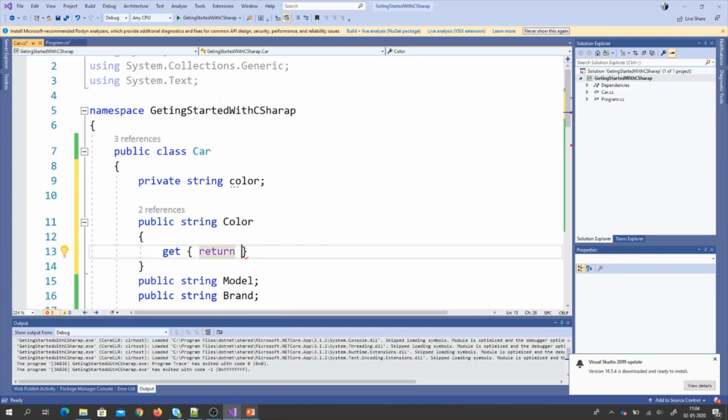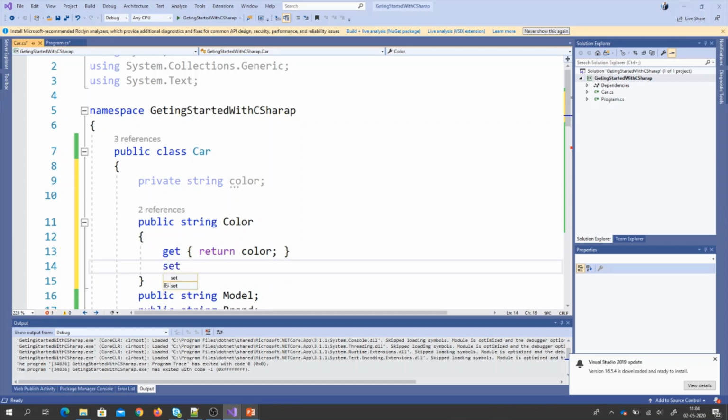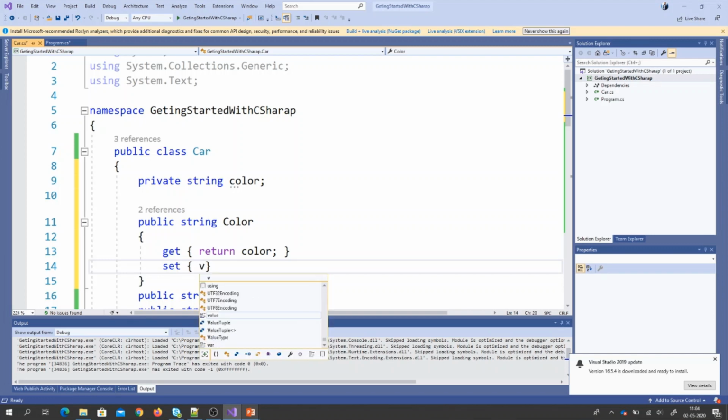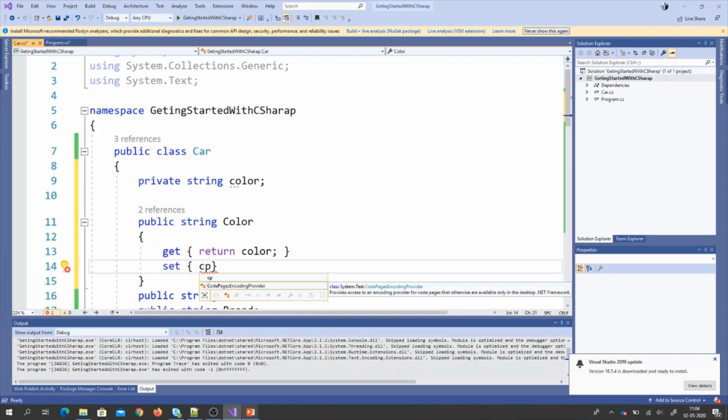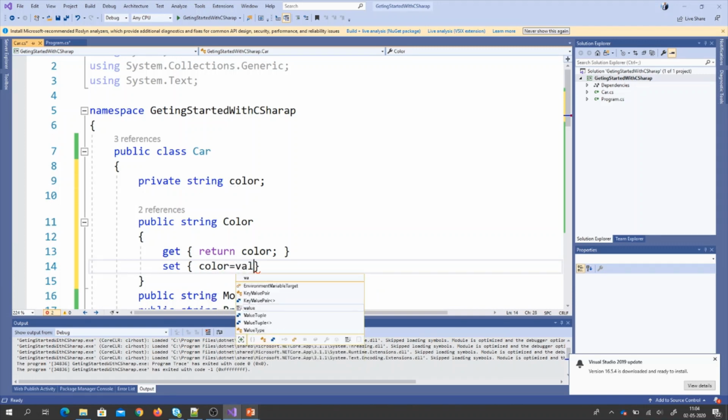Return color, and then set color equals value.